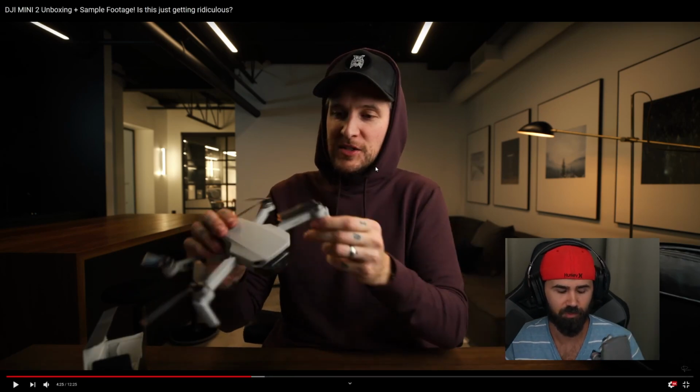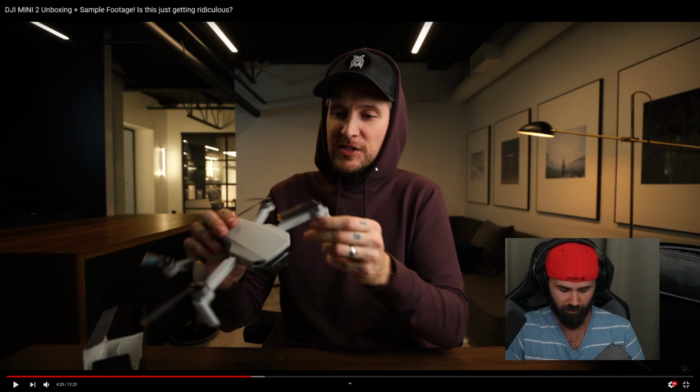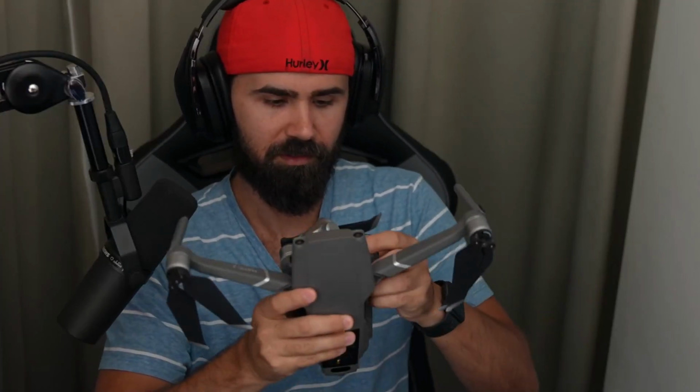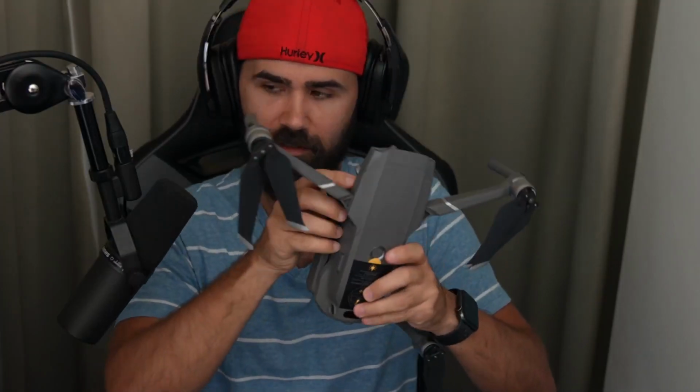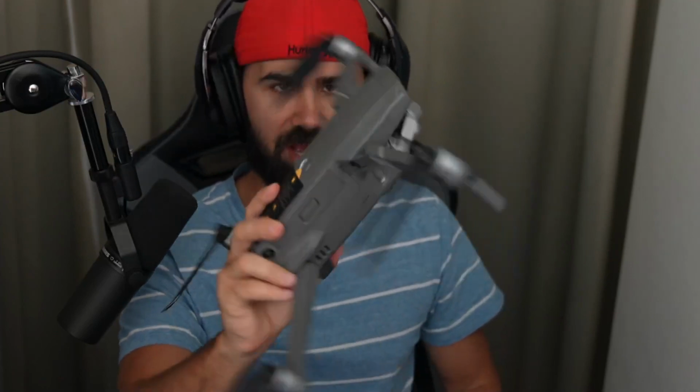So obviously the benefit to this being so small is it comes under the weight limit. Just want to quickly show you the wingspan of the Mavic 2 if you don't already know what it looks like. This is the wingspan. God, it looks like a freaking spider. It's so massive. Yeah, it's obviously a lot bigger footprint than, oops, I hit the microphone. It's a lot bigger footprint than the DJI Mavic 2 Mini.